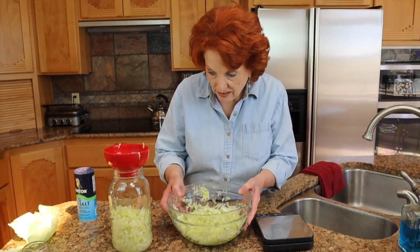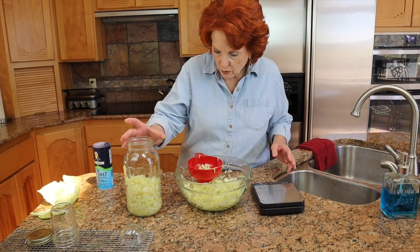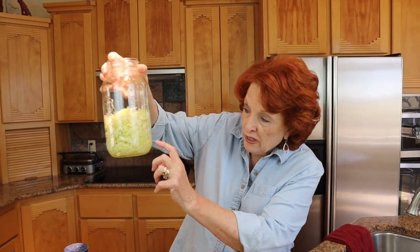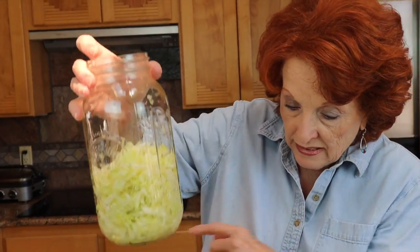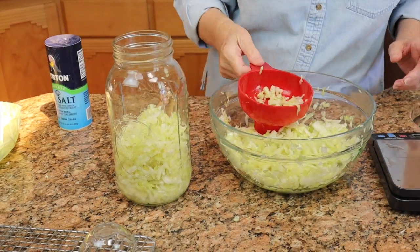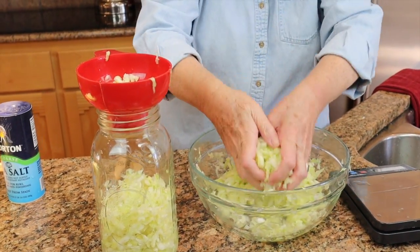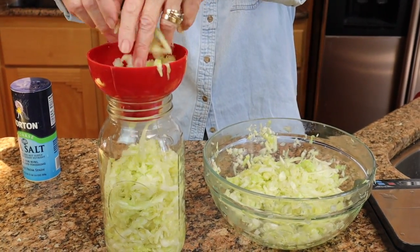This other half is all done. And if you can see now, the liquid here is up to right here. So it is producing more liquid, and that's exactly what we want. So we want to get all of the rest of this in the jar, and this is also producing liquid. We'll see when we get to the bottom.